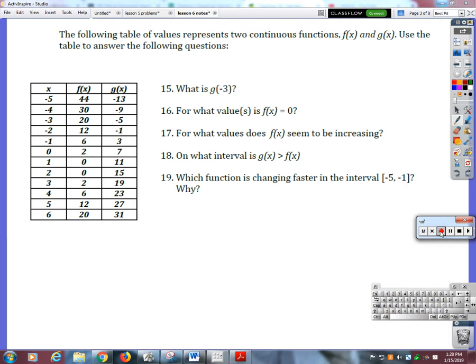All right, so now, Talia, this is going to help you because the last two problems, we were doing this from a graph. Now we're going to do it from a table, okay? And hopefully this will make the connection a little bit better for you. So the first question says, what is g of negative 3? It's just like the graph. You go to negative 3 on the x, and then you go to the g function, and you get negative 5, okay? So it's exactly like the graph. The graph is just a little bit more challenging because it doesn't actually tell you those numbers. You have to find those numbers yourself, okay?